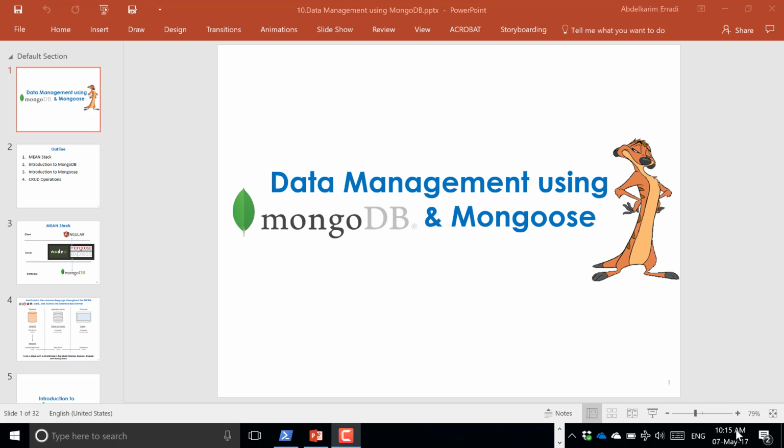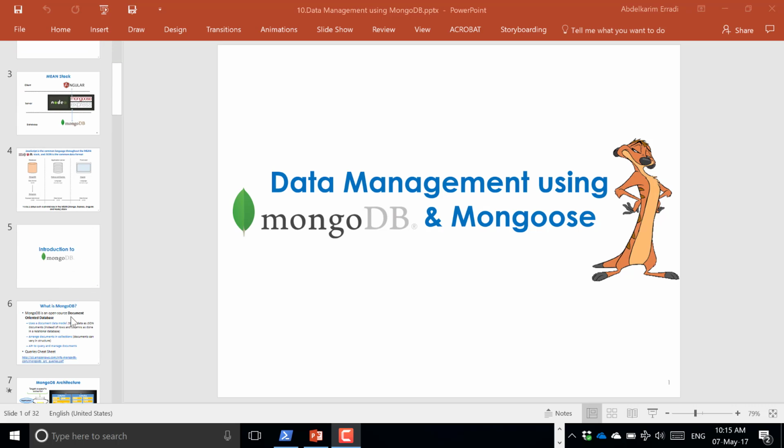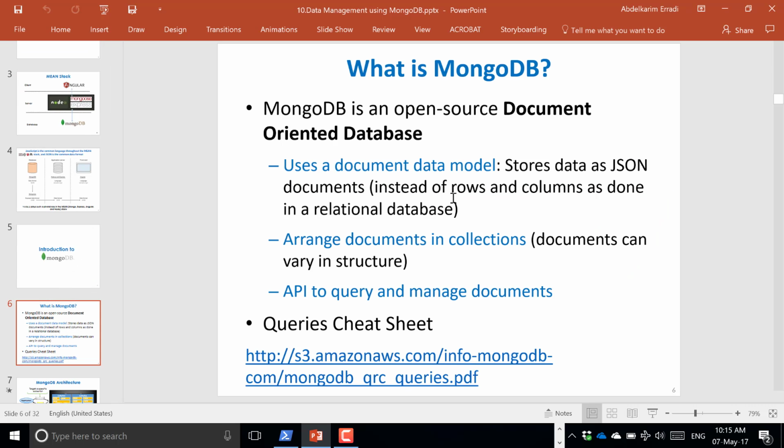It's called a document-oriented database. It's not a relational database. So what we find in a document-oriented database are documents, and these documents are arranged in collections. So we have a collection of documents. Let's say courses: each course is a document, and this set of courses is managed in one collection called courses. We might have, let's say, a books collection. We might have a student collection, and so on.